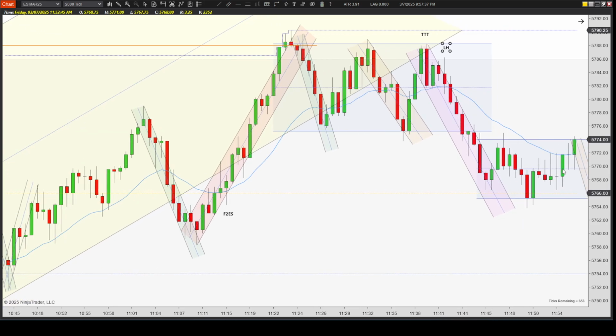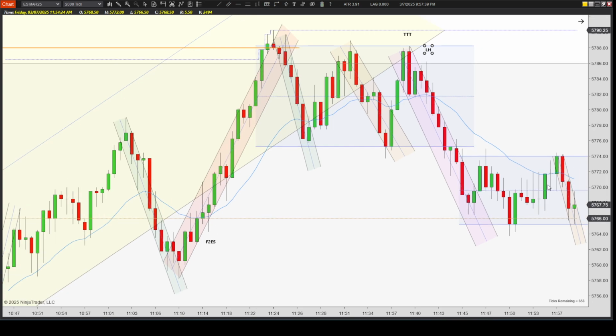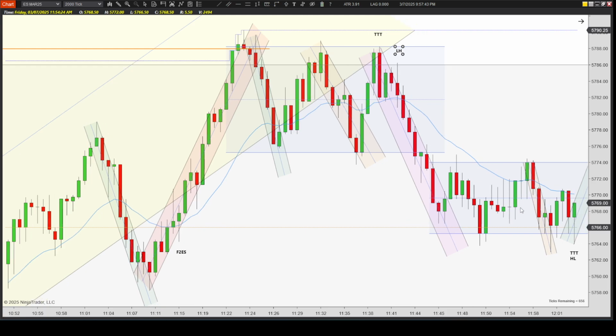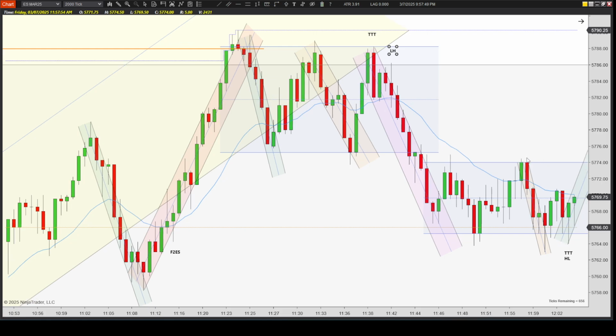kind of bounces. It looks like it's in a range here. It's just choppy. These candles with these bodies are really small. It creates this triple test, 1 touch, 2 touch, 3 touch, and a potentially higher low. I also saw it as you could also consider it, if you didn't quite see it as a range, you could see it as like a first entry long pullback, second entry long, good signal bar. If you're looking at it as a second entry long, triple test, it is also a higher low.